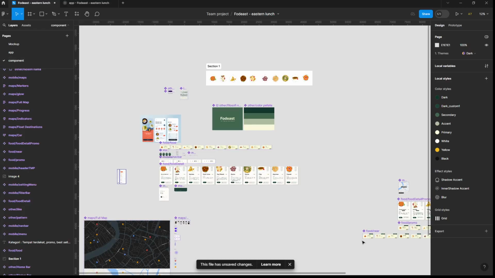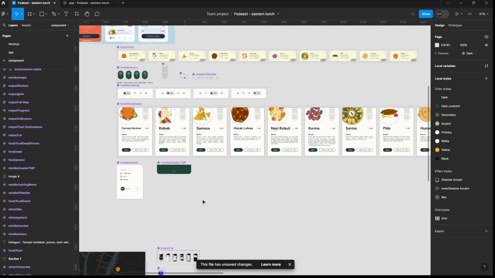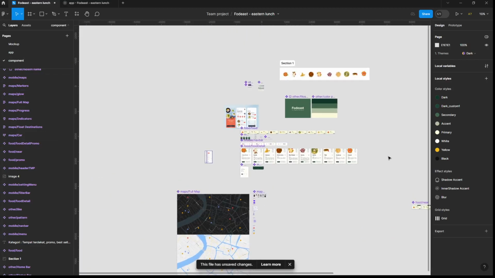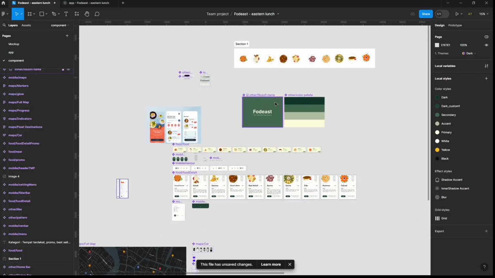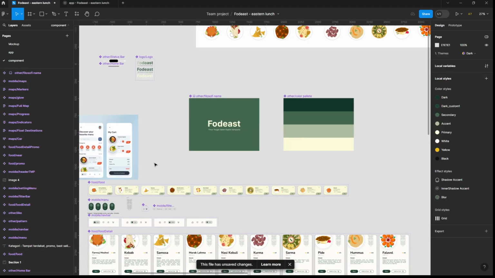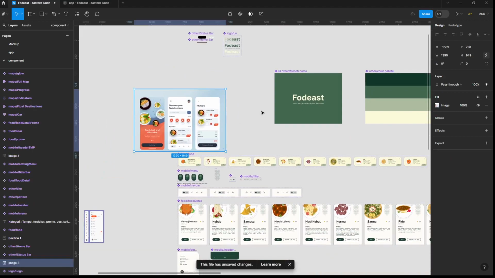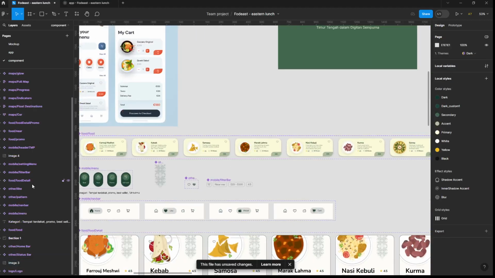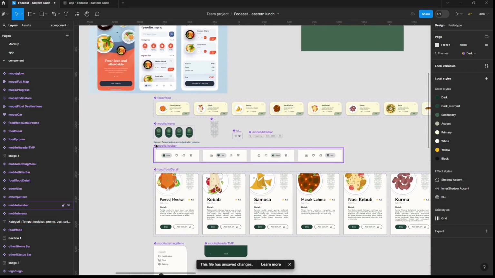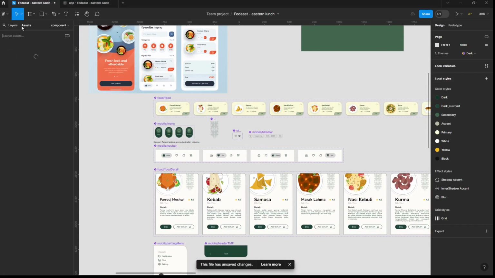Let's go next to the component screens. In this component screens we put all of our elements and other components that we use in these projects. There is our logo, the color palette that we use, reference, and then the card of foods, the categories, and the file structure of our project is very clear.